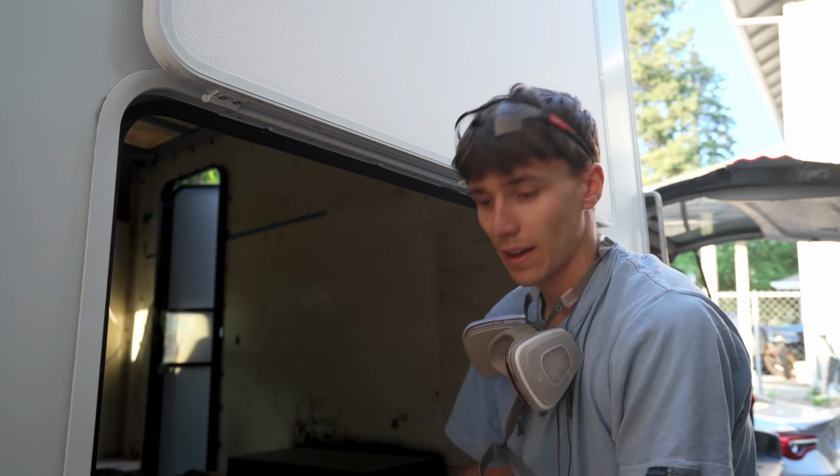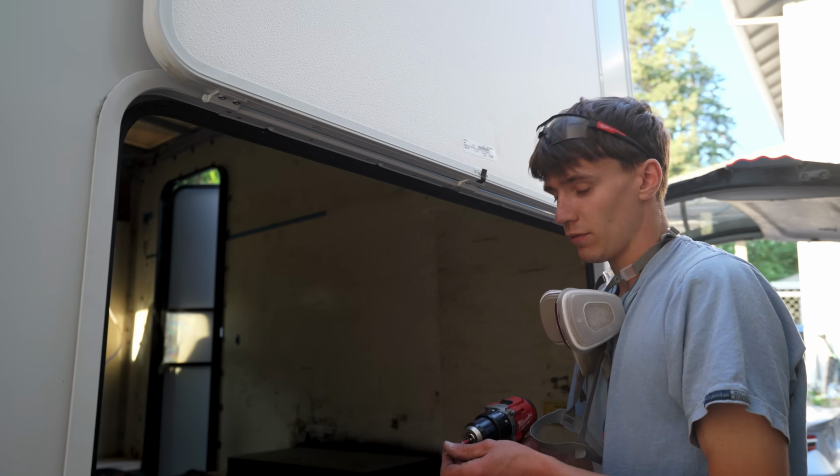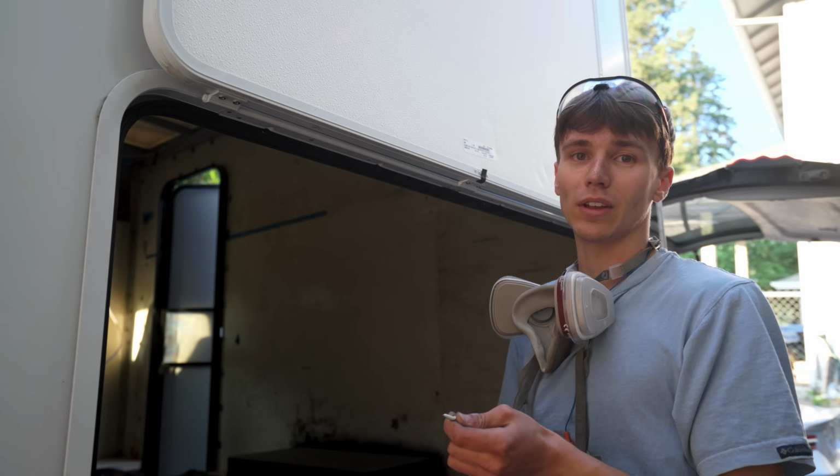I know this door doesn't have struts like my old garage door did, but I will do that eventually at some point. I don't think it should be too difficult. For the meantime, this door is super light.